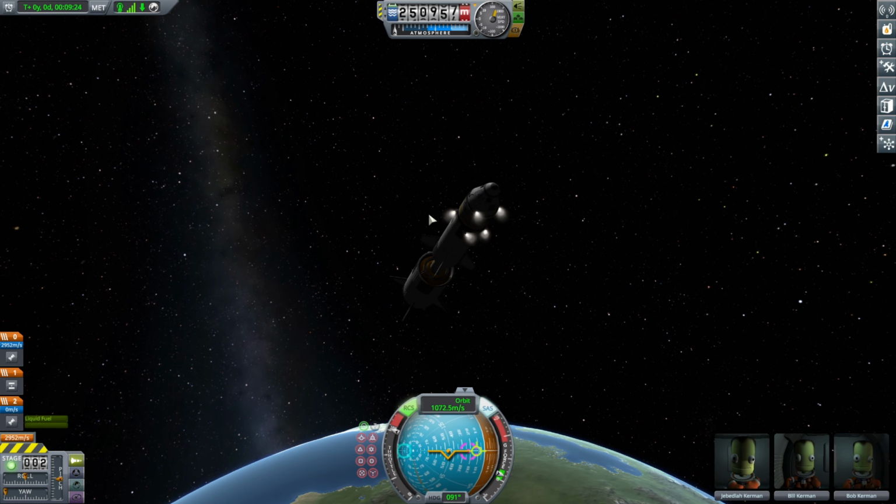Because we can actually fast forward here. Oh, we can't fast forward while under acceleration. Okay. But with just an atomic rocket, we're not going to be generating enough thrust to make this much better. You can see we're at 1,000 meters per second, which is fast. We're about Mach 3 now, but you know, Mach 3 in space, it's all relative. It's not that fast.